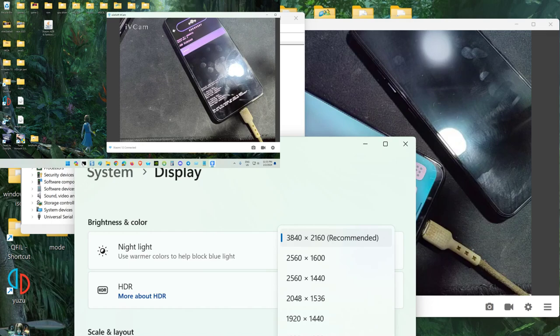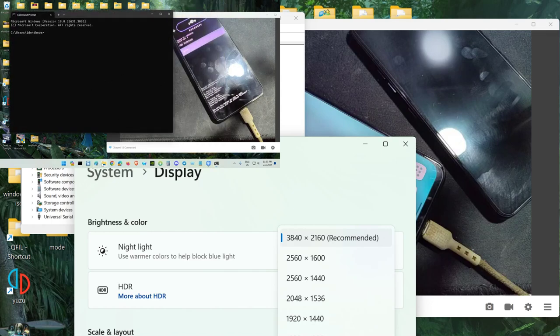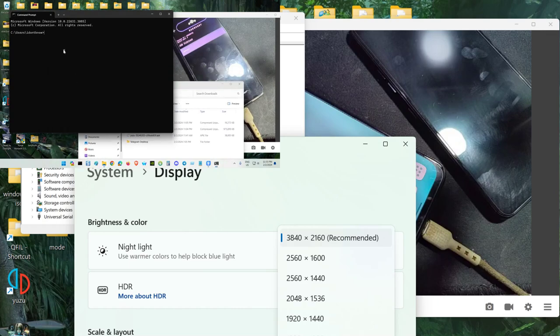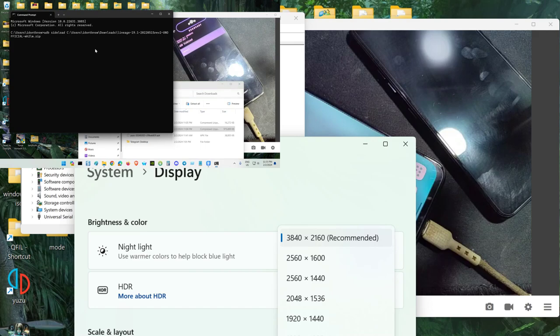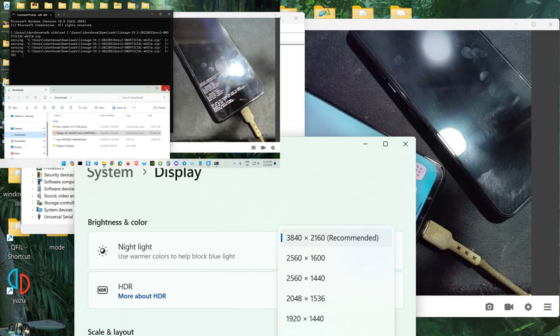ADB sideload. Open your command prompt. Why so big? The ROM that we downloaded just now, we're going to sideload. ADB sideload. There's this file, drag and drop to the command prompt, space there, enter. It will flash this to the G8X.